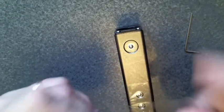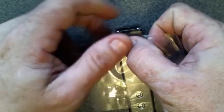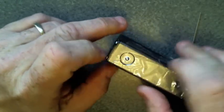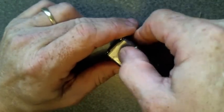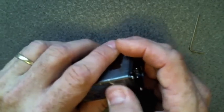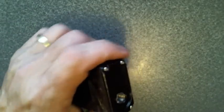I'm going to take the fire button. This is the main one you have to worry about, is the fire button. So I'm going to hold down on the fire button, wrap the tape around the mod, making sure that that tape is holding onto this button. If it does not, that button's going to fall in there, and this button isn't holding on. I don't like the way this tape is doing. Alright. Anyways, hopefully it holds. If it doesn't, then I can still fix it, but it does make it a pain.